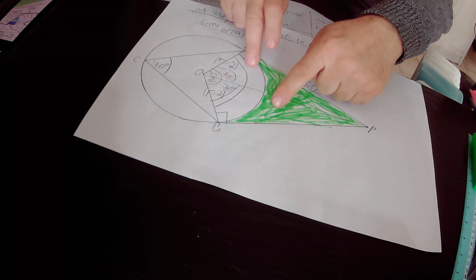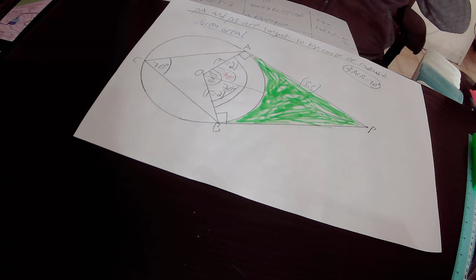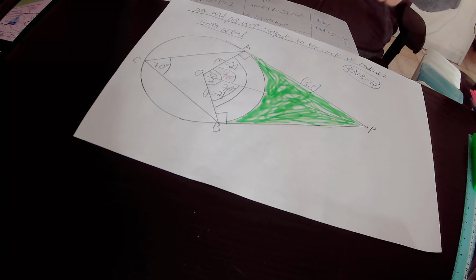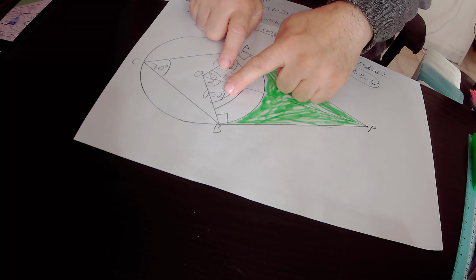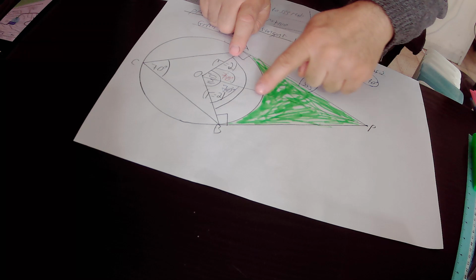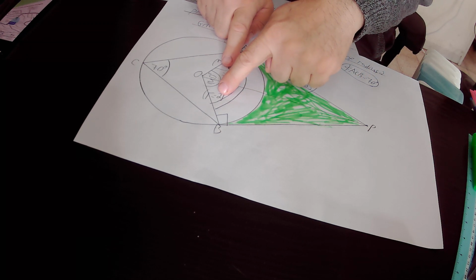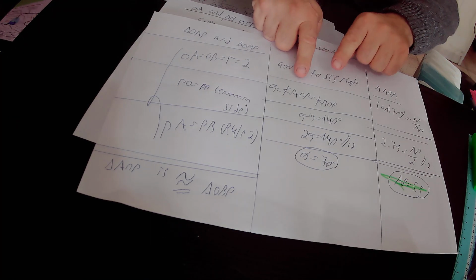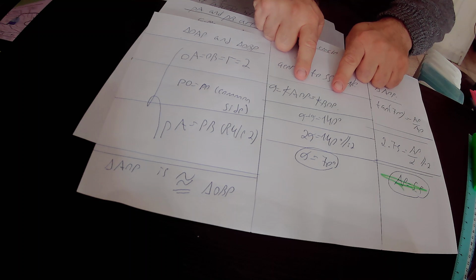Therefore, those two right triangles are congruent according to the side rule. And from the fact that those two right triangles are congruent, we derive that those two angles are also equal to each other, according to the rule that corresponding angles in congruent triangles are equal. Repeat again: angle AOP equals angle BOP.